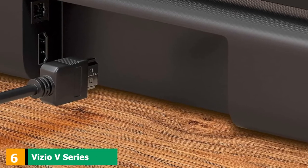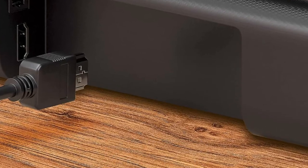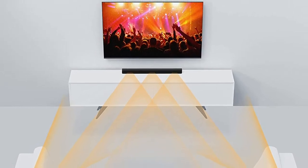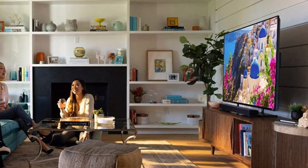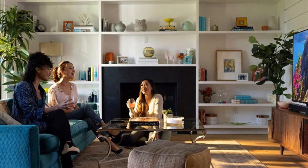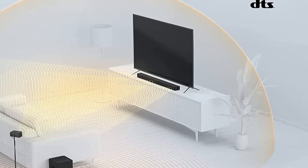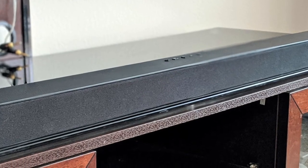The number 6 position is dominated by the Vizio V-Series V51-H6, the best budget soundbar for music we've tested. This wallet-friendly 5.1 setup offers a very versatile performance. It doesn't come with as many features as the more premium setups on our list, but it does offer bass and treble adjustments to help you customize its sound. This setup has a neutral default sound profile that reproduces clear and detailed vocals and lead instruments, making it suitable for many different kinds of music. Thanks to its dedicated subwoofer, it can accurately reproduce the deep thump and rumble in bass-heavy genres like EDM.